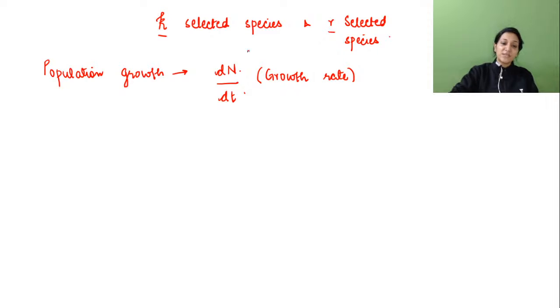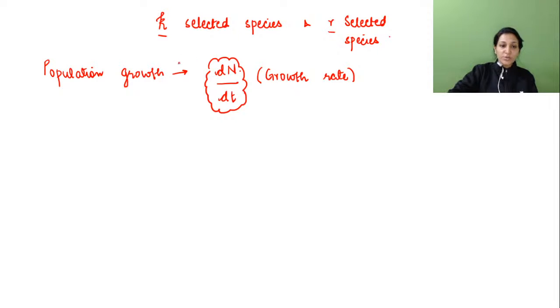Right, this we have seen in yesterday's class also. Those who were attending yesterday's class, it was on succession. The day before yesterday's class was on the Lotka-Volterra model. In that we have seen quite well how the growth rate is affected when more than one species is present, right? So dN/dt, that is the growth rate.